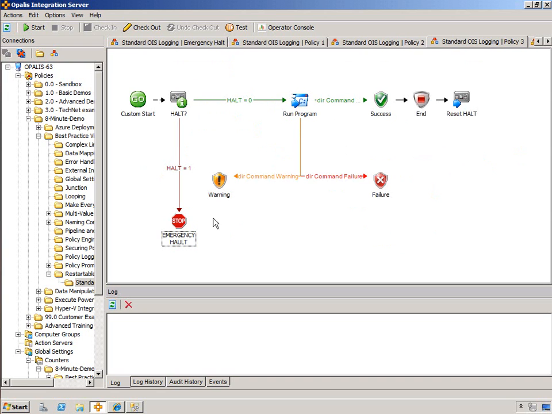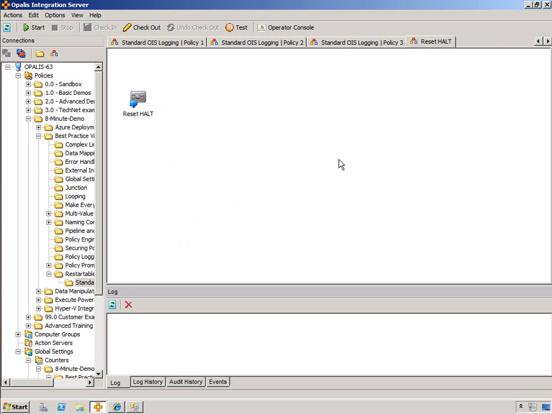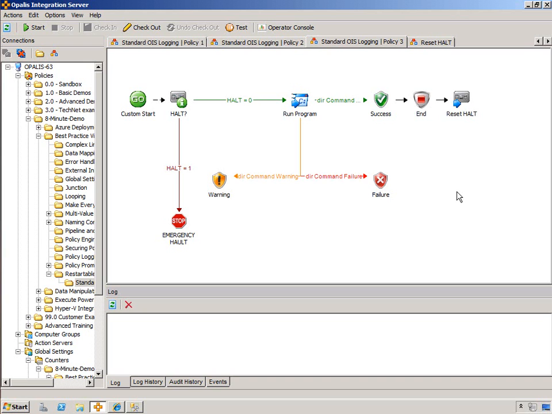But if you set up the logging similar to this and you want to institute an emergency halt, you can certainly do that. Just make sure the policy you create to set the halt confirms, because you don't want this to accidentally run or someone to just click on it and accidentally run it. And then make sure there's some notification, maybe an email goes out, and then make sure, unlike me, you create a separate policy for restart halt and trigger that at the very end. And since I made my objects go away, I couldn't fix that on the fly, unfortunately, but hey, it's not too hard to fix later.